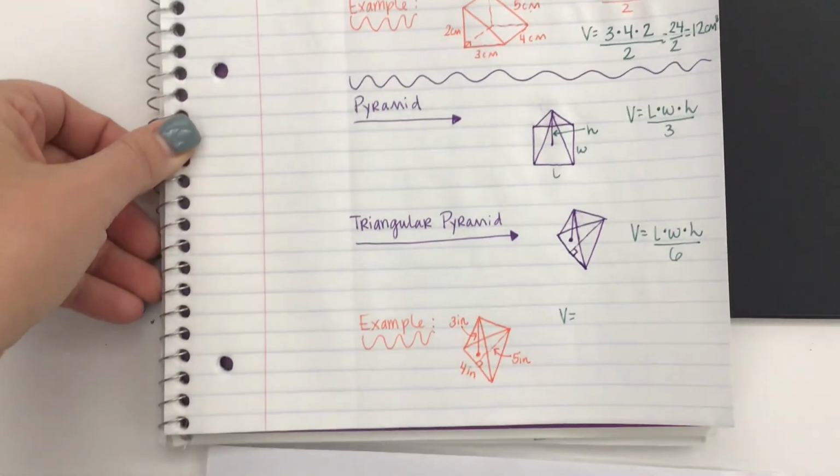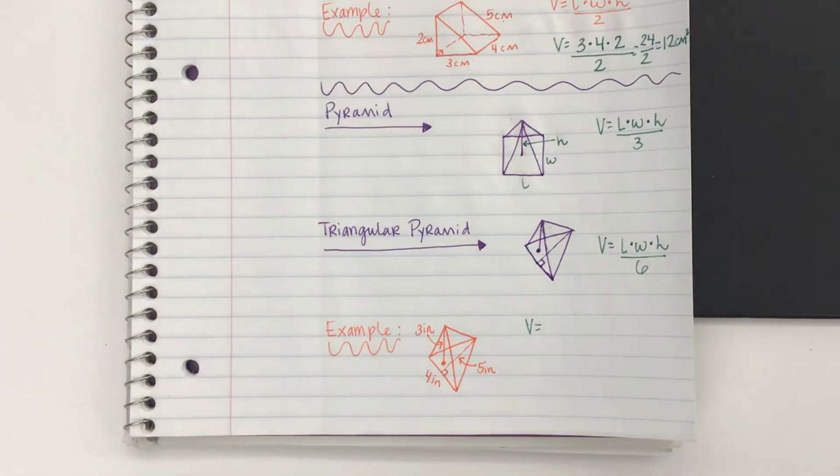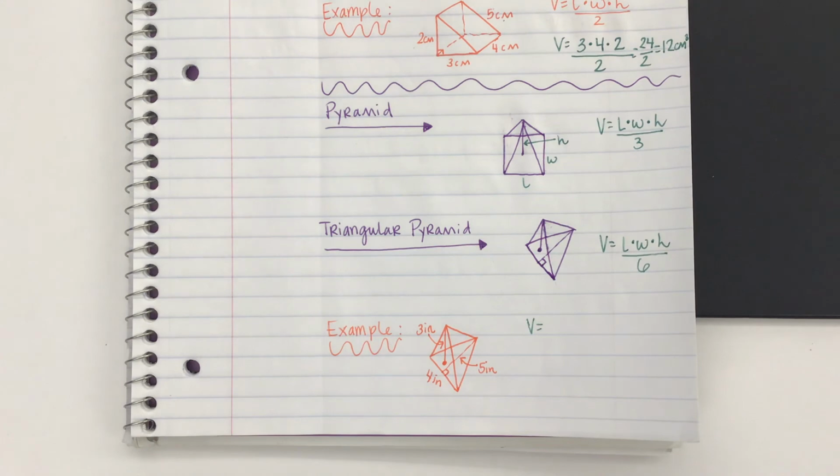Okay, and we're going to do one last example. So here's our example. We have this pyramid. Now the first thing that you need to think about is, is this a regular pyramid or is this a triangular pyramid? Well, how do I know? Look at your base. Is your base a square or a rectangle, or is it a triangle? And I tried to draw it the best I could. It was really funny trying to draw it. I probably drew like 10 of them before I got a good one, but that's okay.